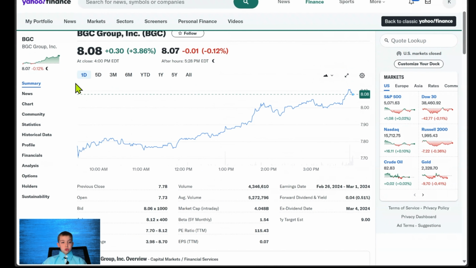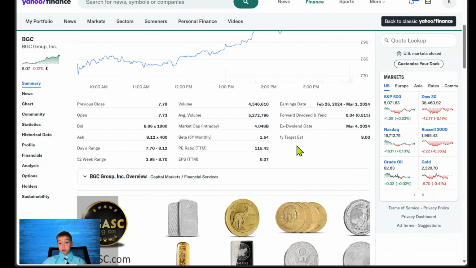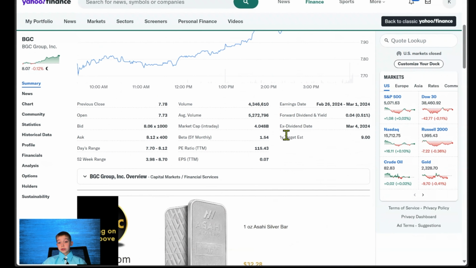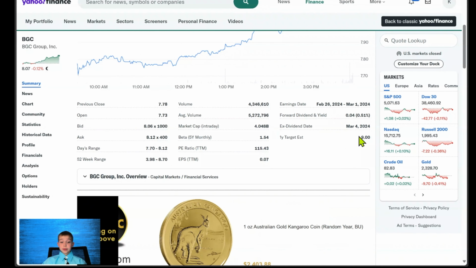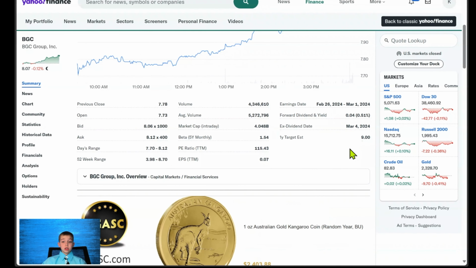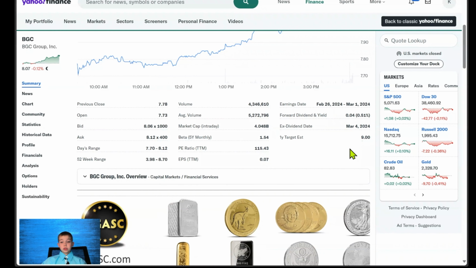Okay, so now the first thing that you should check is the 1-year target estimate. The target estimate always changes, so it's not really exact. So the price isn't going to be the exact price in the next year.